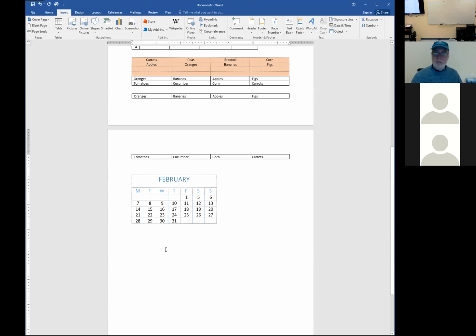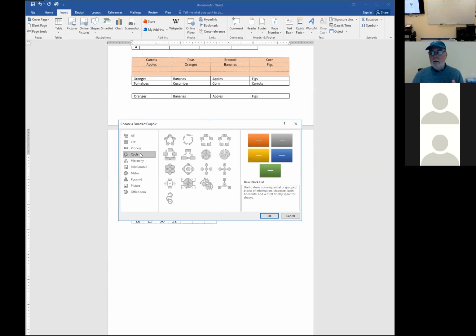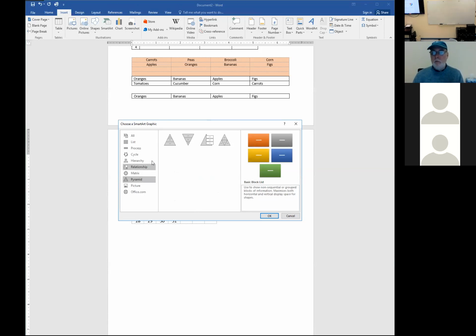So next on, and we'll get this wrapped up, the next part is about SmartArt. It's project 5. And with SmartArt, there's a number of things that you can do. You'll find it in the Insert tab, right up at the top under Illustrations. When you click on that, you get a whole bunch of things that you can pick from. Could be organizational charts, could be flow, some kind of a cycle, could be a process. This leads to that, to this. Could be a pyramid structure: how many at this level, how many at that level, and on and on.